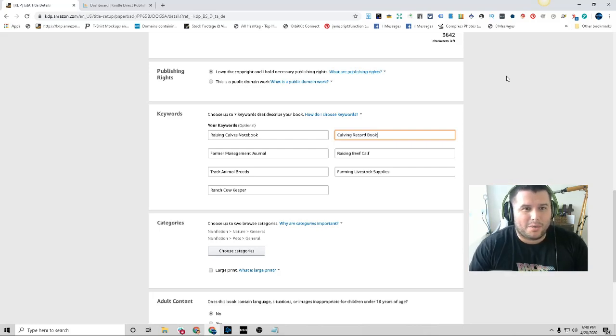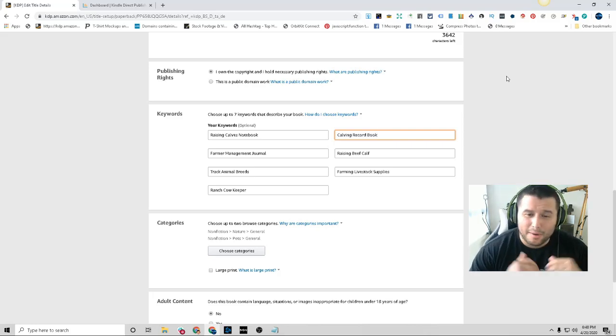You want to put something that makes sense with your niche, and that's how you will get more people searching for that book, and that's how you make your sales faster too, because obviously someone's not going to be searching for a video game book, and you're over here with a cow book, right? It doesn't make any sense. So obviously Amazon's algorithm is going to see that, it's not going to rank your book, and it's going to hurt your sales a lot. So understand that. Very important that you guys understand that.